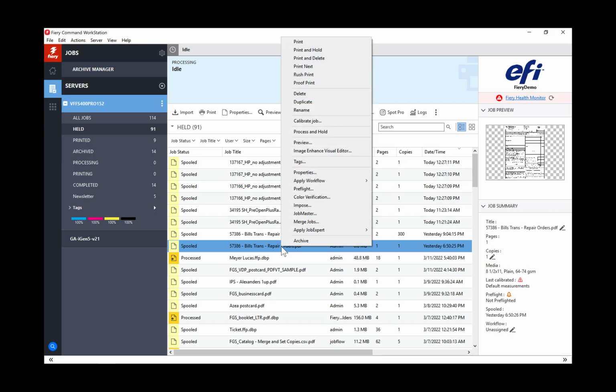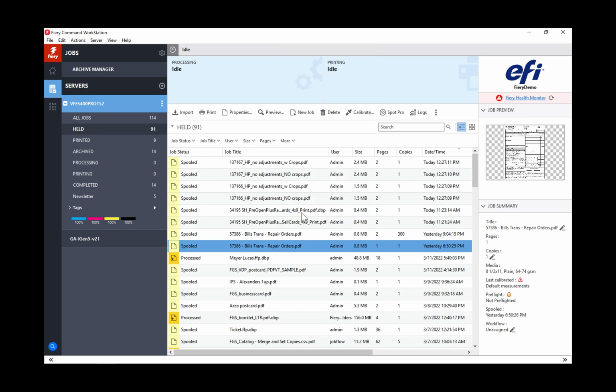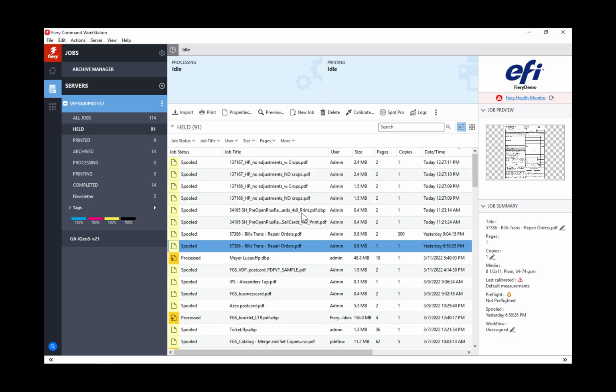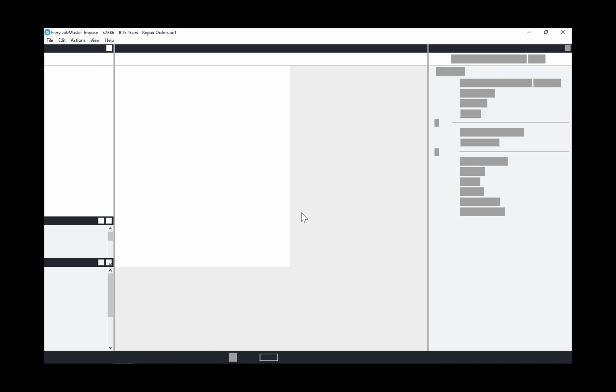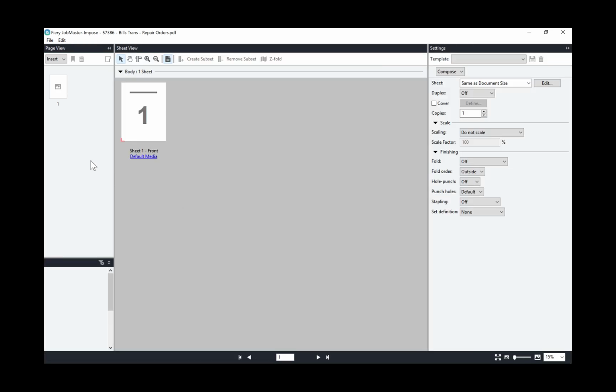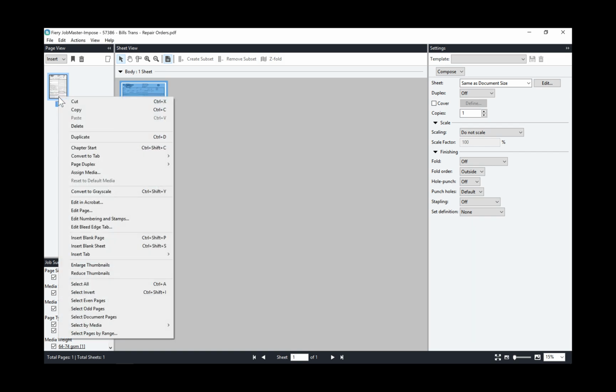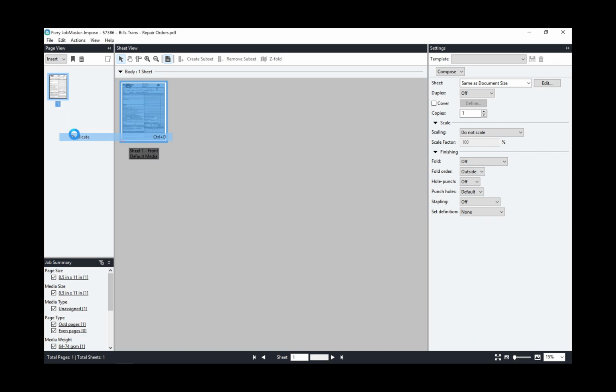So I'm going to click and go here into JobMaster. And again, I knew a little bit about this job, which I'll share with you. This is a one-page PDF. What they want is to be able to reprint this same image a multitude of times, and pad it in a two-part. So the first thing I have to do here is duplicate this image. I need two, and they're exactly the same.